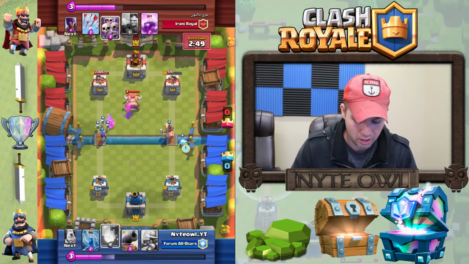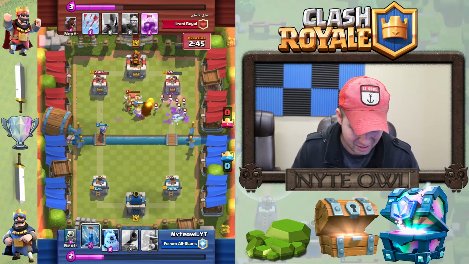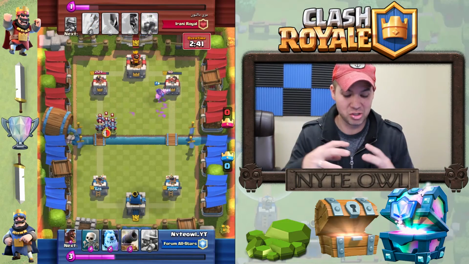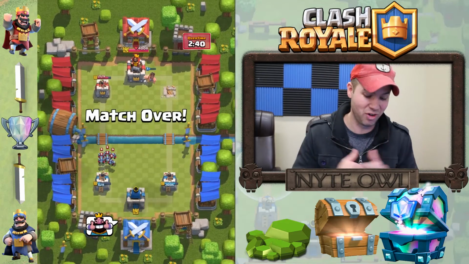Fireball, yeah, hog, ice spirit, and then I fireball right here. I think I get the hut and quite a few skeletons because they just started to swarm over, and that's GG right there. That worked out really well, so super fun deck.